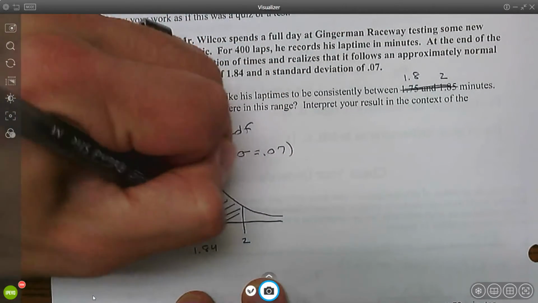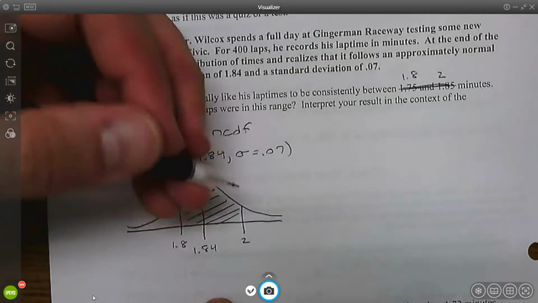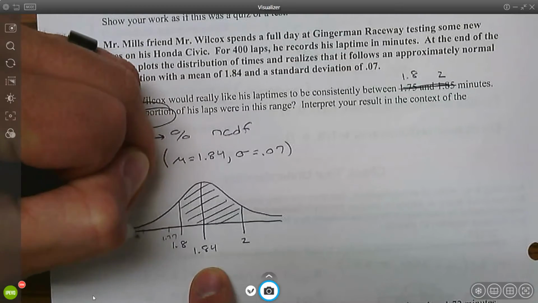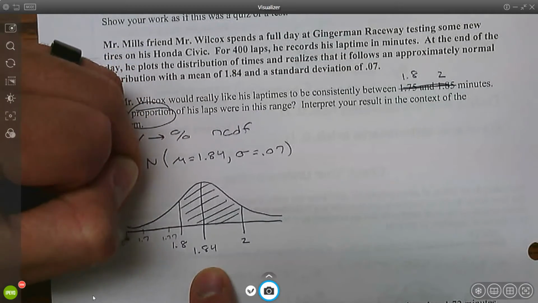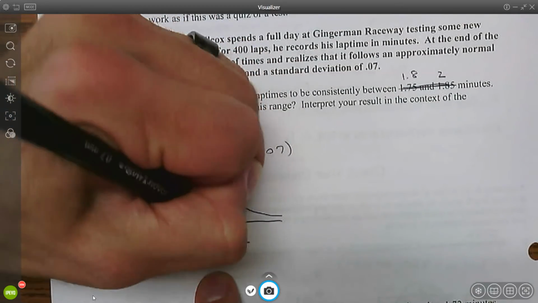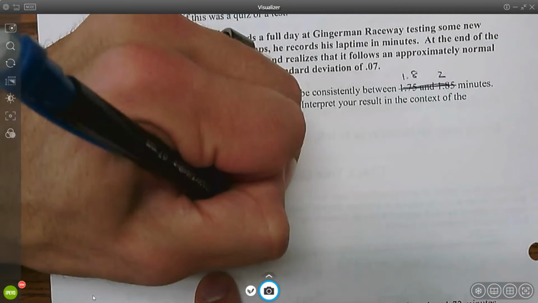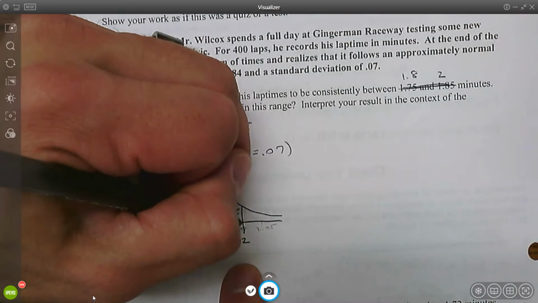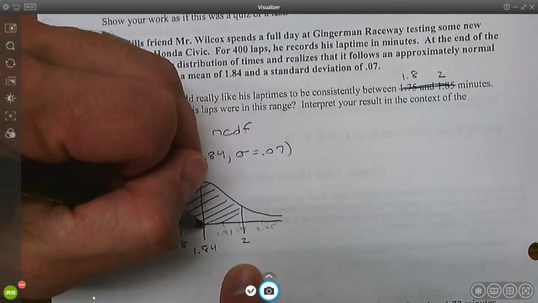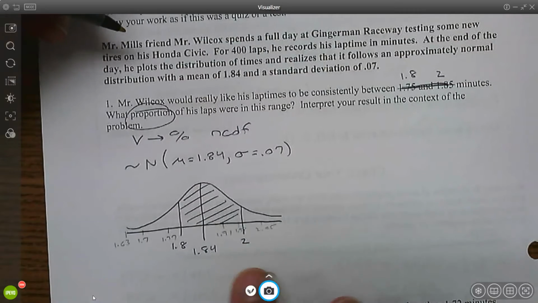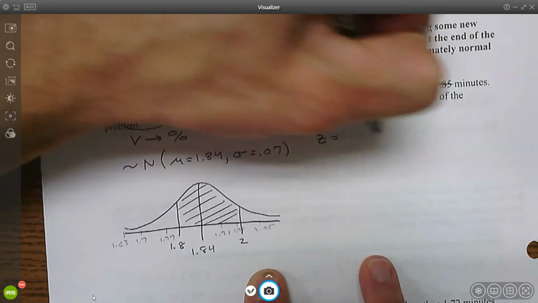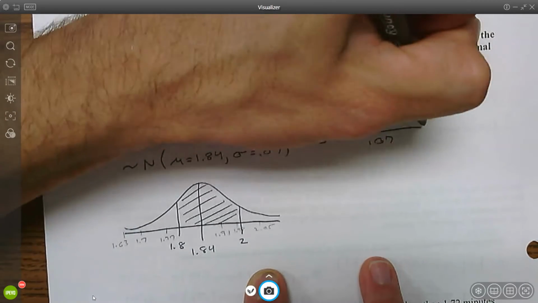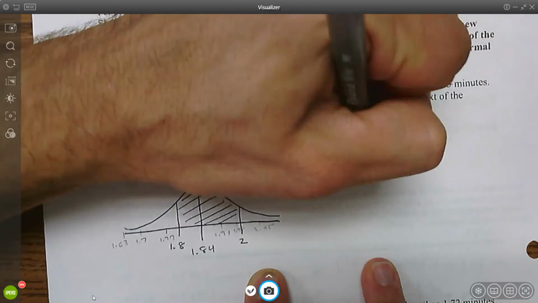Between. As I mentioned in class, it might be helpful to subtract the standard deviation a couple times. So this would be like 1.77, 1.7, 1.63, 1.91, 1.98, 2.05. Just so you can tell, this z-score is going to be somewhere between 2 and 3, and this z-score is going to be somewhere between 0 and -1. That can be helpful. So now I'm just calculating a z-score for each of the values. The standard deviation is 0.07. And then a z-score for 2.